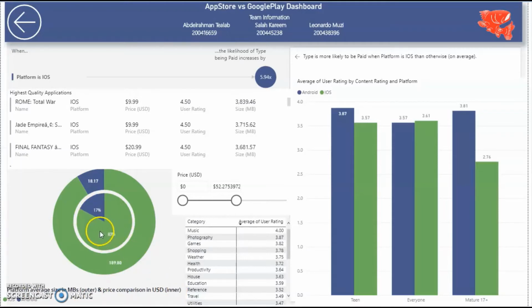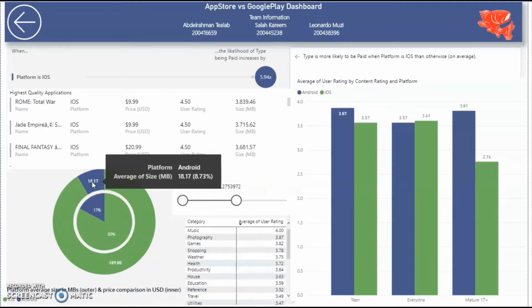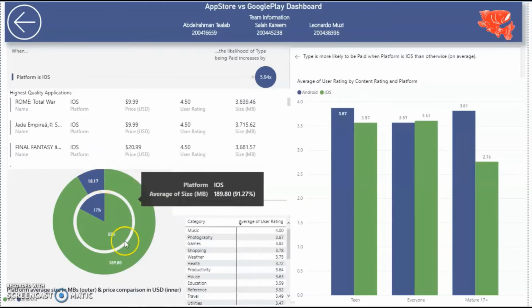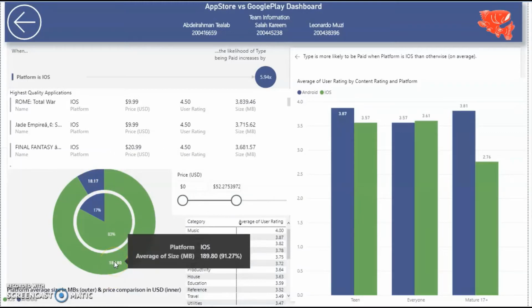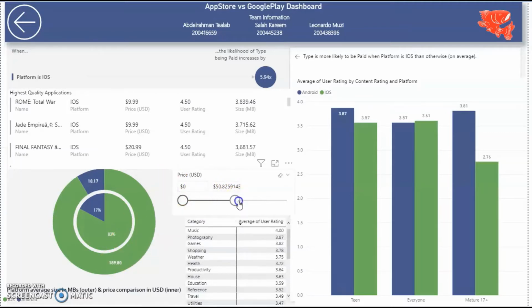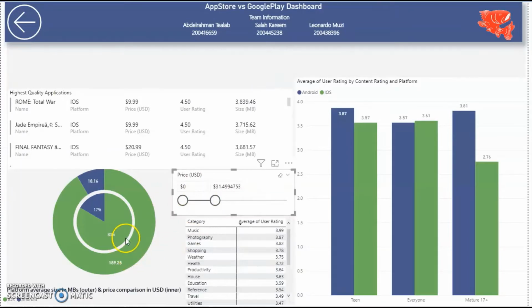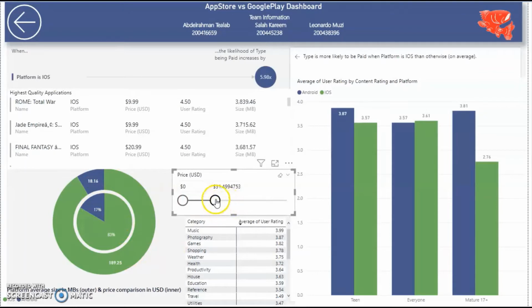For general data, we have an average size of about 18 megabytes for Android and an average size of 189.80 megabytes for the iOS platform. This can change if we change the price range of the data.